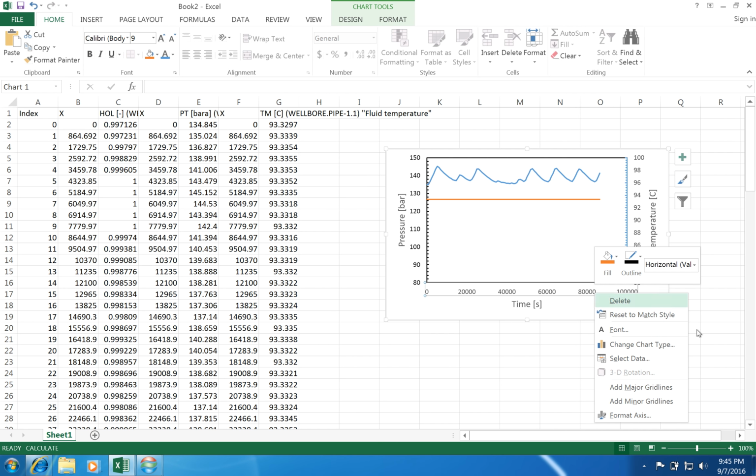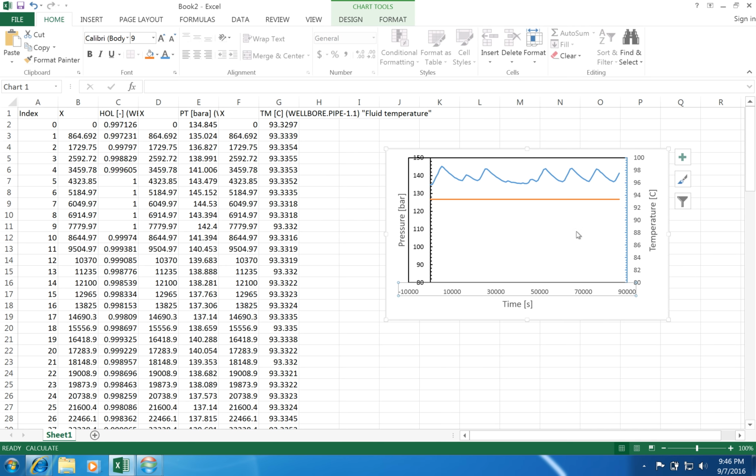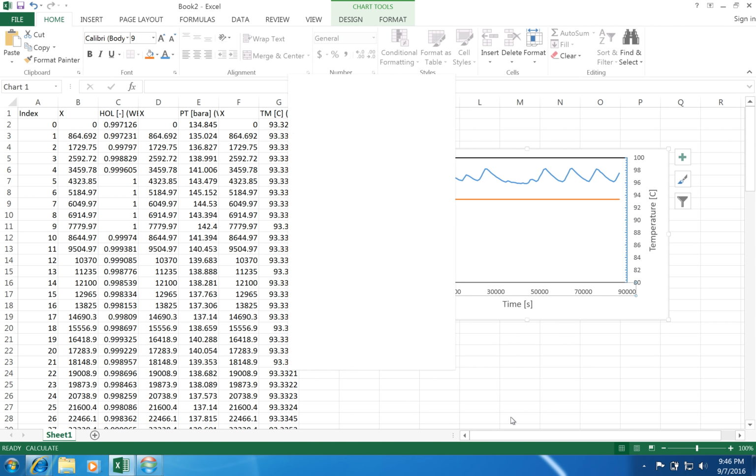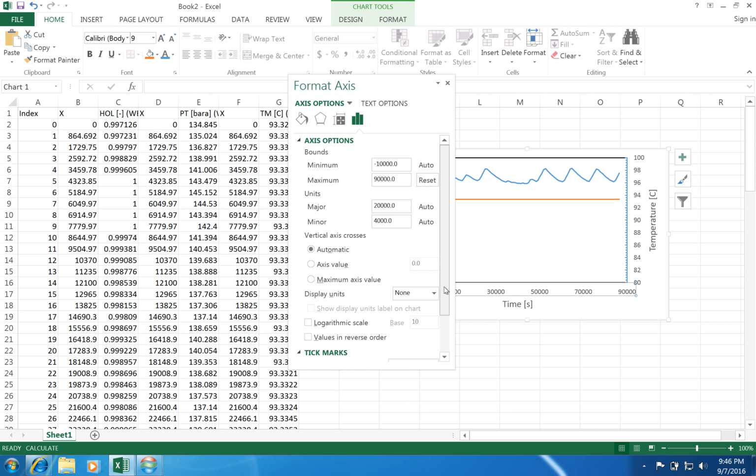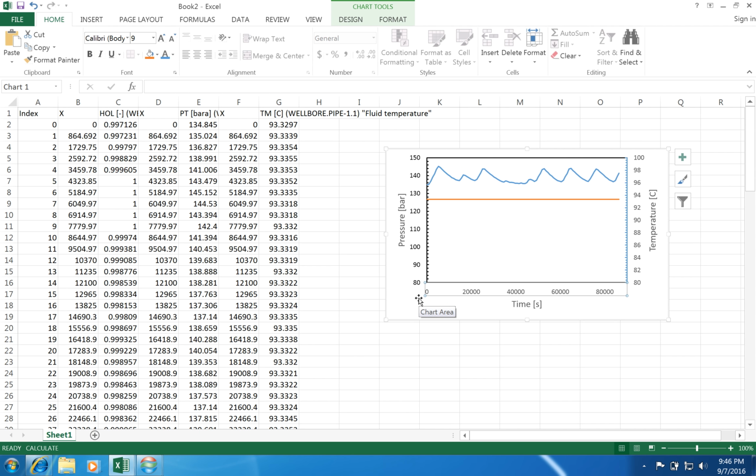So right click on format axis, say we wanted a maximum of say 90,000, and we wanted this to start at a minimum of 0. So that's how it comes up as.